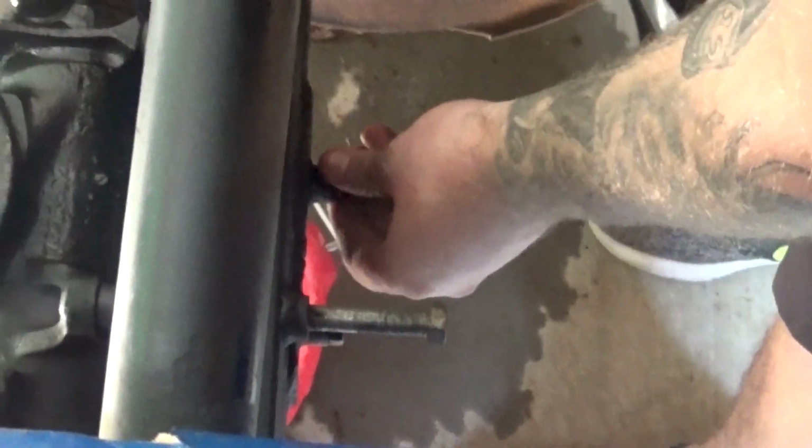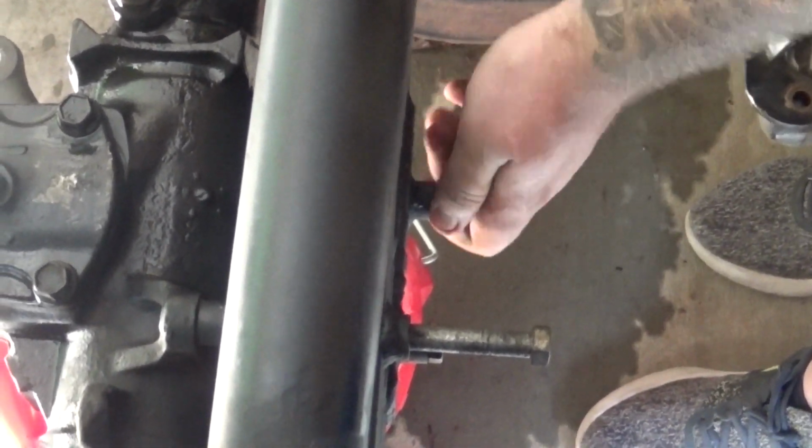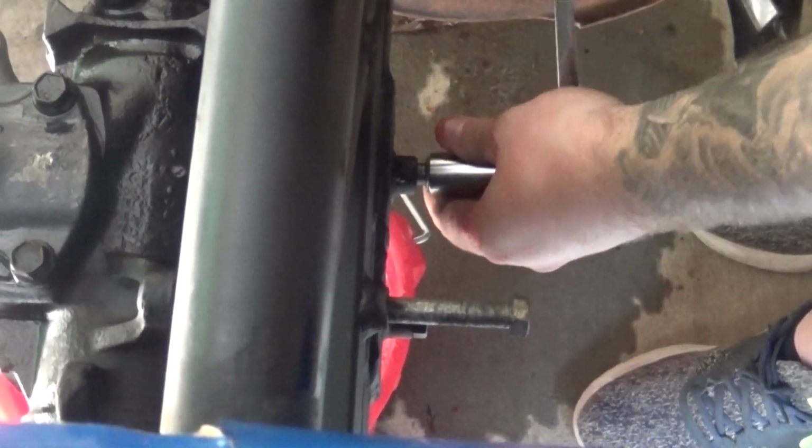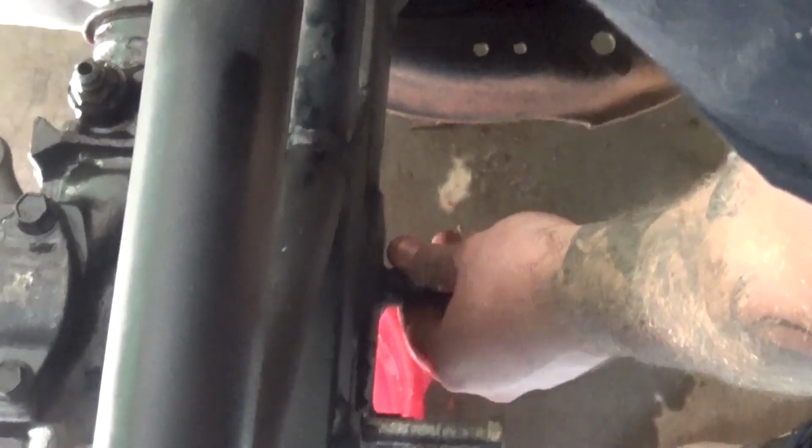This thing hasn't been leaking, and it does have fluid in it, because of the big bucket down there. I was gonna rebuild it, just to have a rebuilt one, but honestly, it's not leaking, so it's really not worth my time to take apart, and steering feels fine when I'm in the car at the track, so there's really no reason for me to rebuild it. Still can't hurt to take it off, clean it, and just check everything. Yeah, we're taking it out so we can clean it and double check it, make sure everything's fine. I don't think there's any problems with it, but you never know.